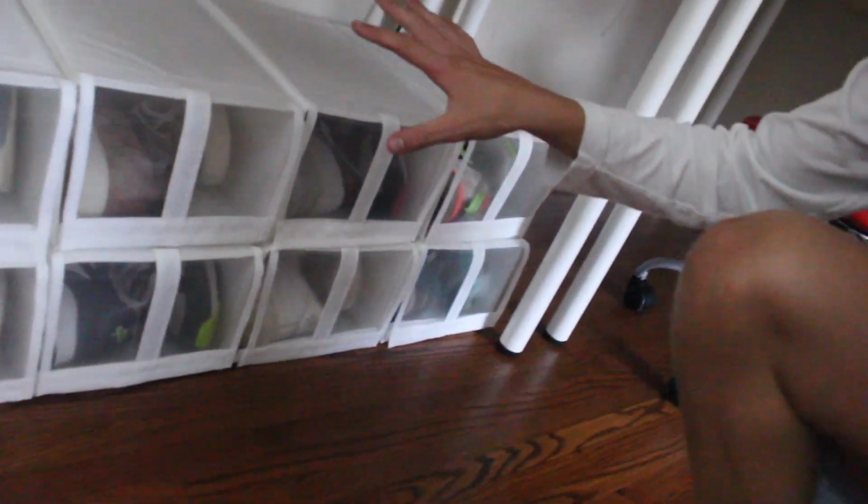Okay, so I removed those from the video, because again, I don't want to do anything with fake stuff like that. But basically, how I got these shoe boxes is I actually went to IKEA, or my mom did. Shout out to my mom, she actually helped me out with this part. She got these shoebox containers, and they're basically just fabric, but they set up because they have a zipper in the back.